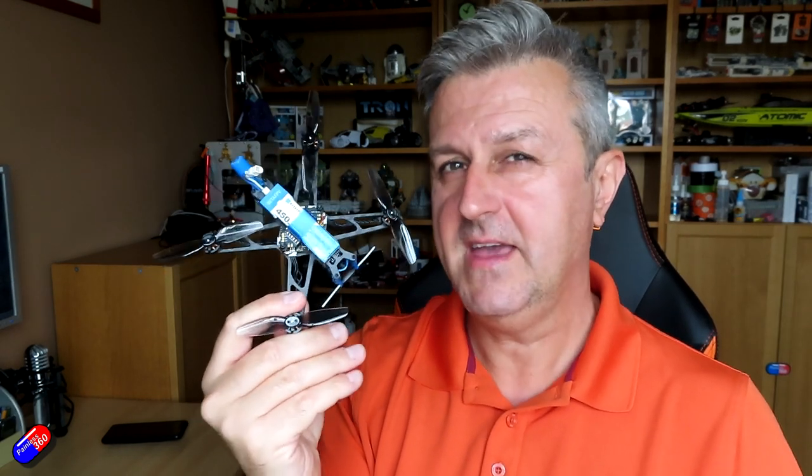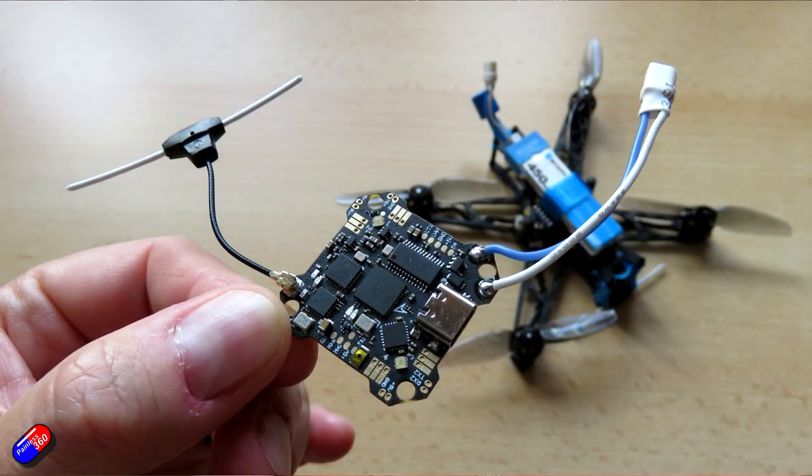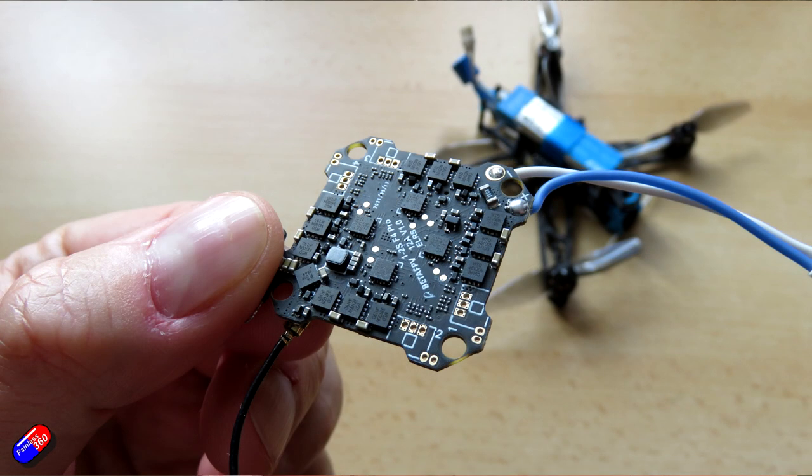However, the big thing that I am excited about is the fact that this thing is running off the BetaFPV all-in-one board. And maybe that's what this was. This was their first attempt at using that all-in-one flight controller in a toothpick configuration. But I think with those kind of single boards and very lightweight construction, BetaFPV could do some quite funky stuff and actually give us a true long-range quad. So I'm going to wait eagerly to see what they come up with next.